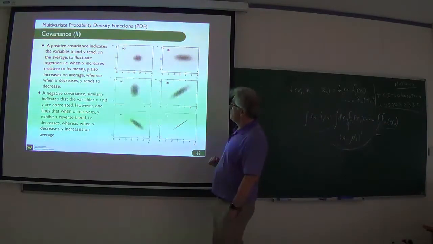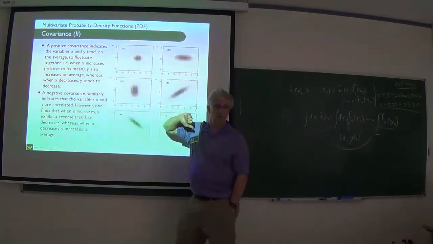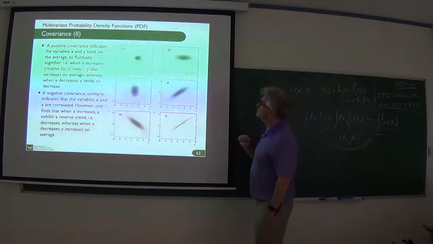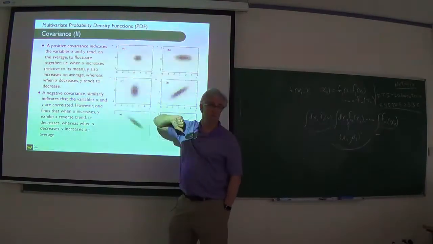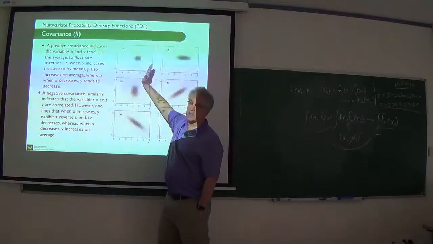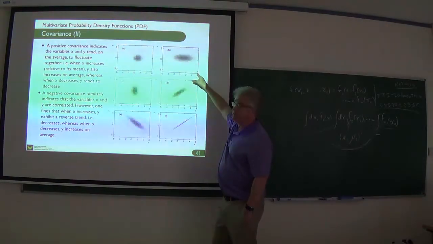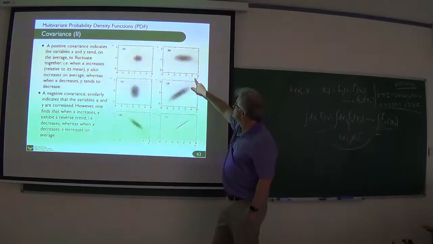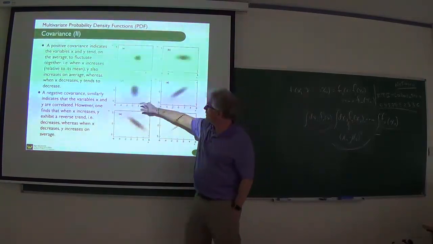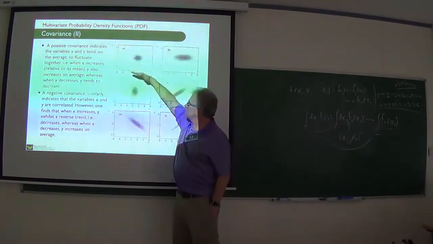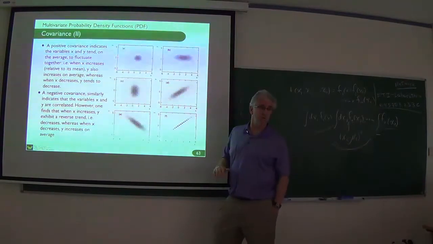I'll give you examples. I have here the PDF of x and y plotted in different conditions. So here I have a condition where these are circular contours. And so the covariance here is 0. If you know the value of x, it really tells you nothing about the value of y. Likewise here, the covariance is still 0, but x has a larger variance than y. In this case as well, now x has a small variance, but y has a large variance, but they're basically independent of one another. So these three cases have 0 covariance.